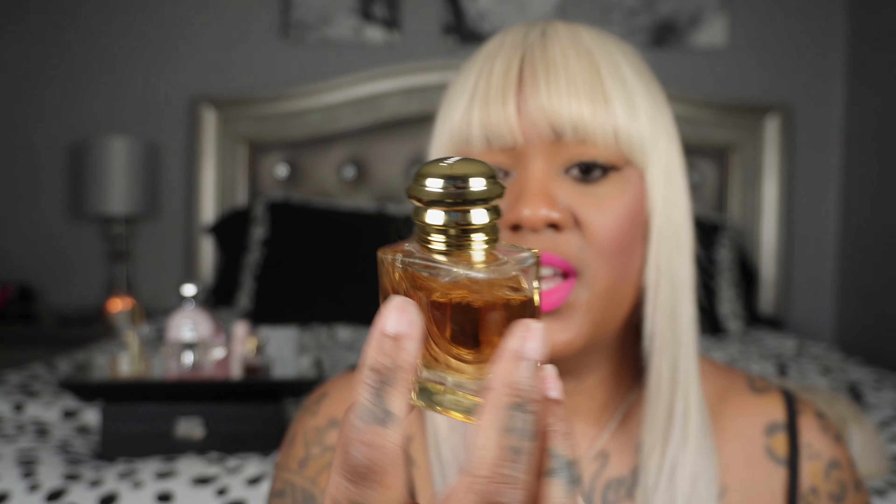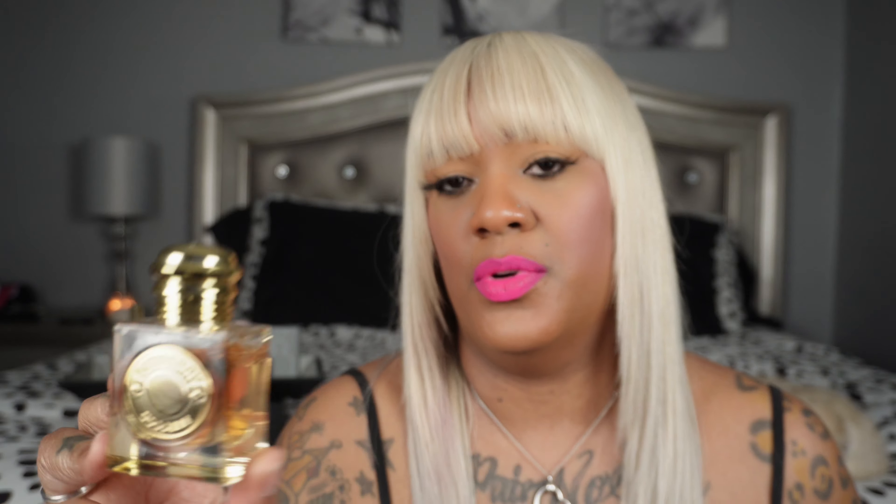My next scent is Burberry Goddess — look at my bottle. I bought this around Thanksgiving/Christmas when it came out and I haven't been wearing it at all, so I want to play with it while it's still a little chilly before spring fully kicks in. This smells so, so good — vanilla, lavender, warm spice, and I smell ginger in there too. It's too heavy for summer, so I want to get through it this month.